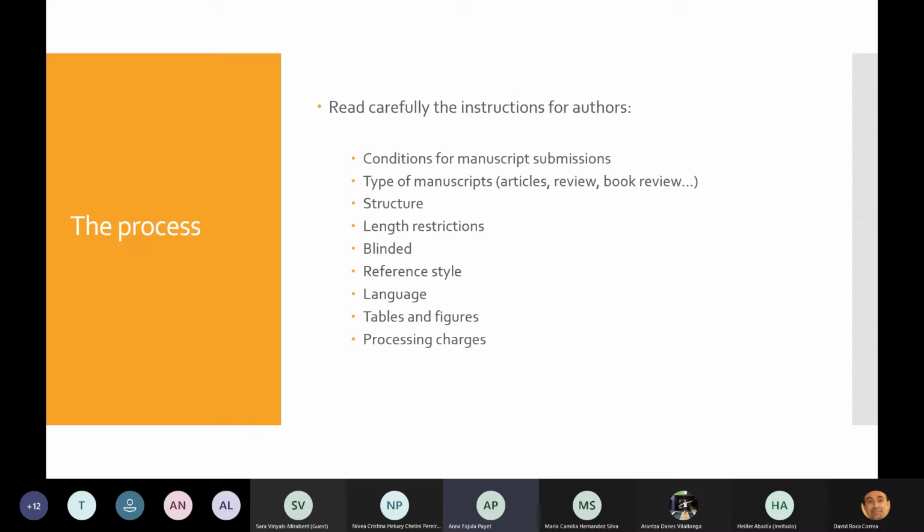You must be really very simple when you are going to write, you are going to see it. And a style of reference, normally APA style, and for example, how to deliver the tables and figures, inside the full text, in a supplementary file, or both. And also it's important to know if the journal has processing charges once your article has been accepted. For example, in our case, the journal is open access, and the total amount of the processing charges was 900 euros. So really, it's a considerable amount.